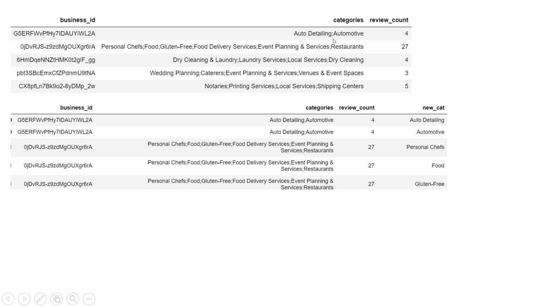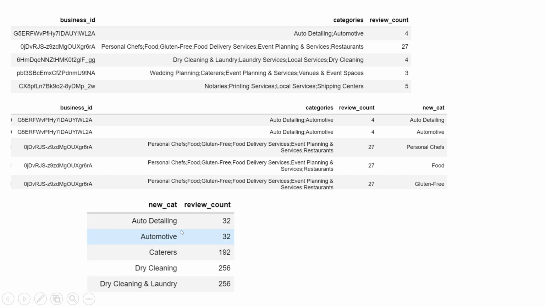Now here you see this same thing has been split in two parts and two rows are created for it: auto detailing and automotive. When you do the summary on this, for automotive you will get 4, and for auto detailing you will get 4. If automotive is repeated, then all of them will be summed up. So when you put a summary on this, you will get this kind of summary.